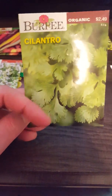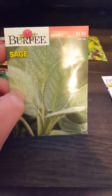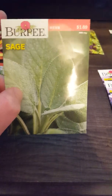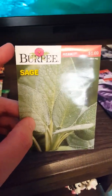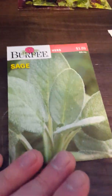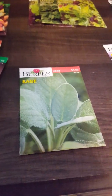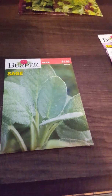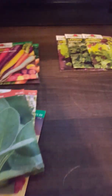I know I planted this last year and I'm sure it'll come back up again. But, you know, just to have some fresh, I picked up some of those, and of course some more sage. Now, I don't use a whole lot of sage for cooking, but I love this out in the garden because of the silvery foliage and the purple flowers that it gets in the spring, early summer. Those were really pretty. And I didn't even know that it bloomed. I know that's dumb, right? But yeah, I didn't know that the blooms would be that pretty on sage. They're like a deep purple color.